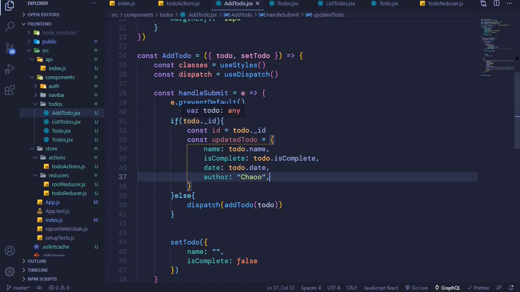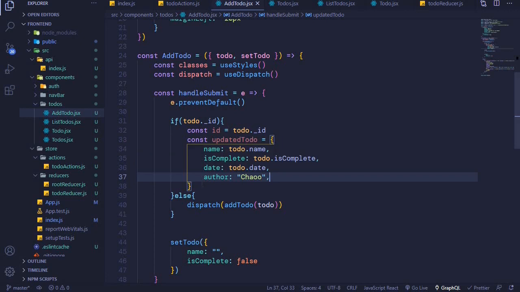Now this to do has a property called version, and in our backend we did not include a version property. That was automatically added by MongoDB, and that version might throw some errors. So that's why I did this, and yeah, it will work when we do this. When we pass it directly, it will throw an error.